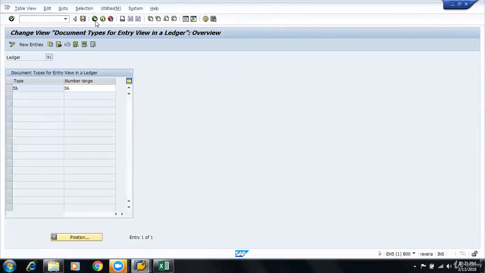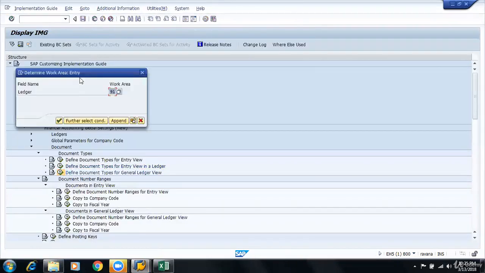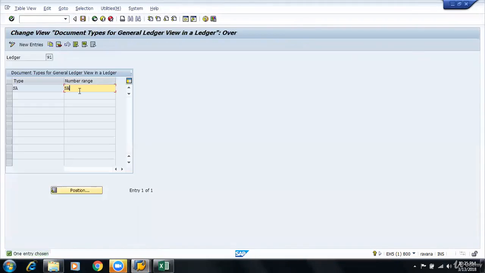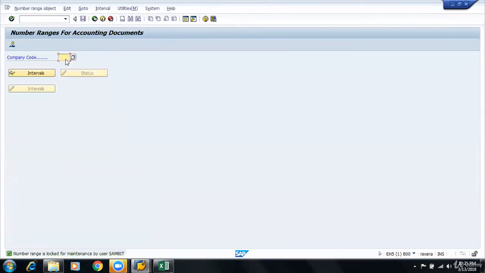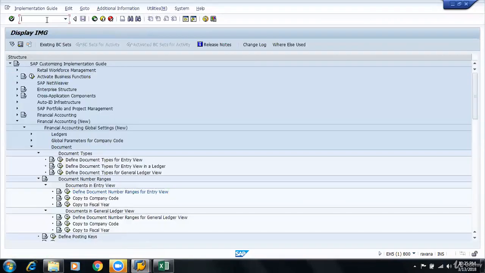Is the number range okay? But this is okay. Under interval, system is asking for... Okay, it is locked by someone. I need to remove him. SM12.